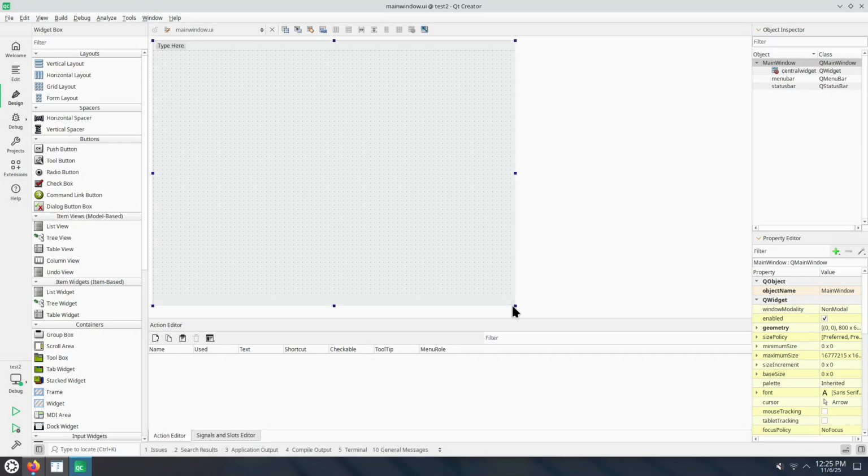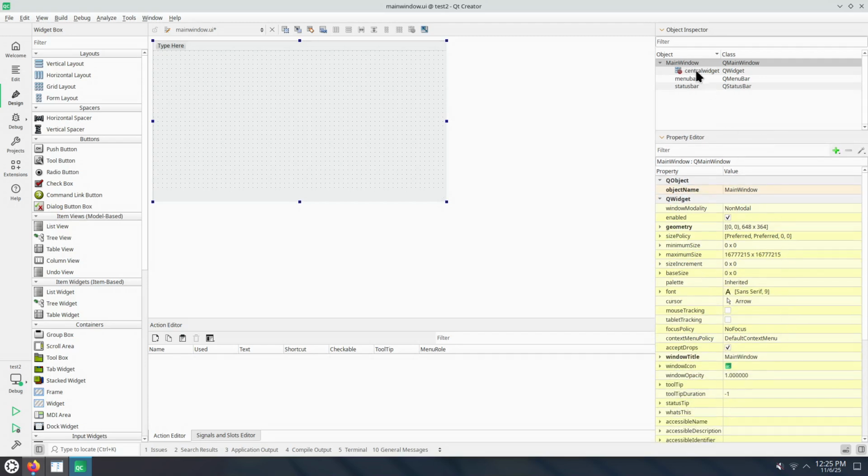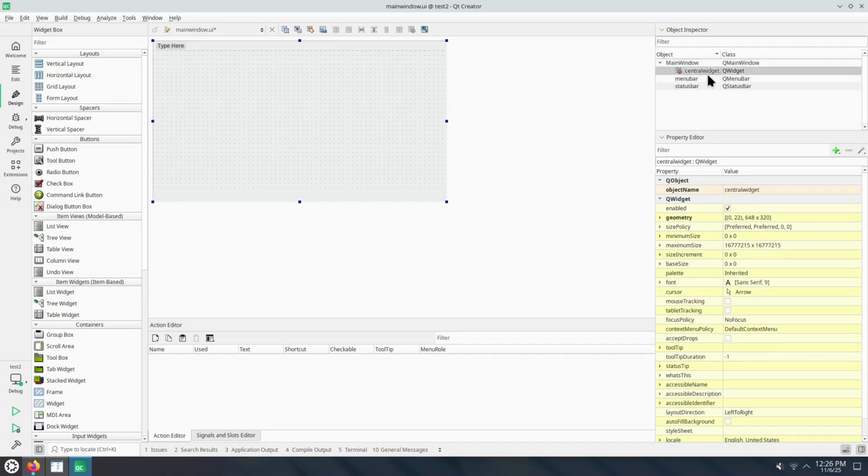So we can resize it, we can add or edit a main menu, add or edit a status bar, add additional buttons, use a layout manager, edit the properties of any Qt widget. There's also a tree of widgets, starting with a main window, and then there's a status bar, a menu bar, and a widget for the body of the window.